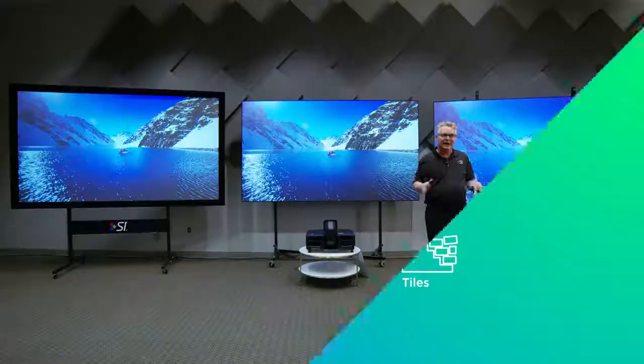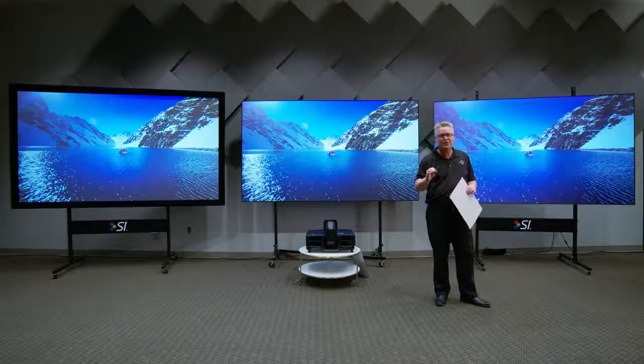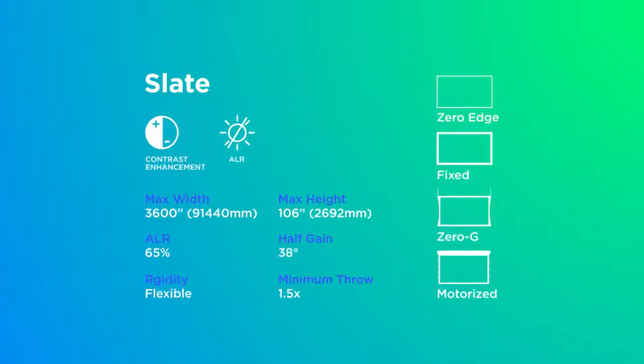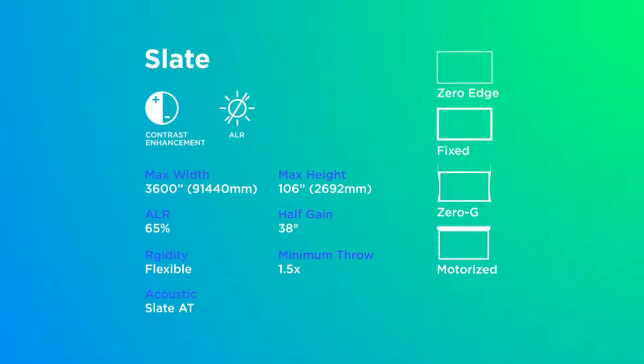So that's Black Diamond. Now, as I mentioned to you, optical screens have a limitation in height. You know, I can wrap this whole room in one continuous piece of Black Diamond, but I can't make it much higher than what you see it now. So we put a challenge to Ryan and Tom to make us a new material that was ambient light rejecting, could also be motorized and rolled, and could also be perfed with tiny little holes to make an acoustically transparent material.